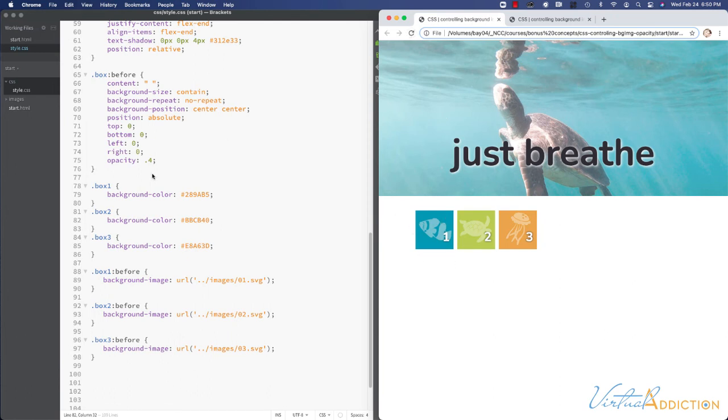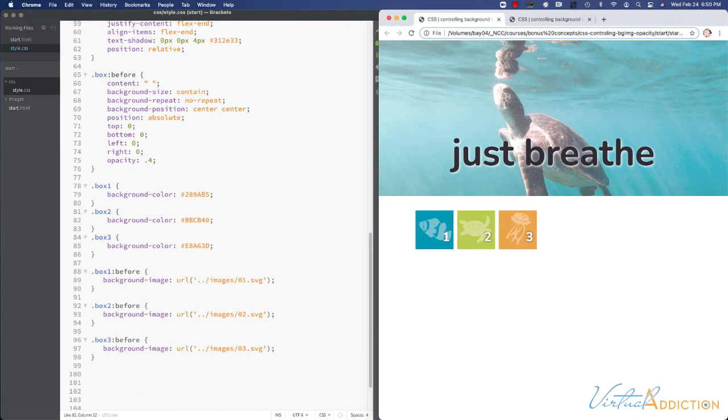All right, if we save and refresh, you can see that now that dims that out. And then once again, I can change that at any time. This is a dynamic way of creating this sort of effect because I can change it. It's all code based. So that pseudo element is kind of like a child of the parent, and we can change the opacity of the pseudo element, that child element, without affecting the text content, which is still located within the parent element.